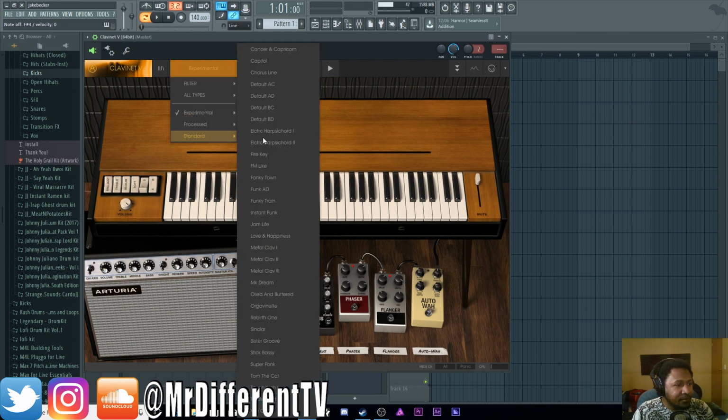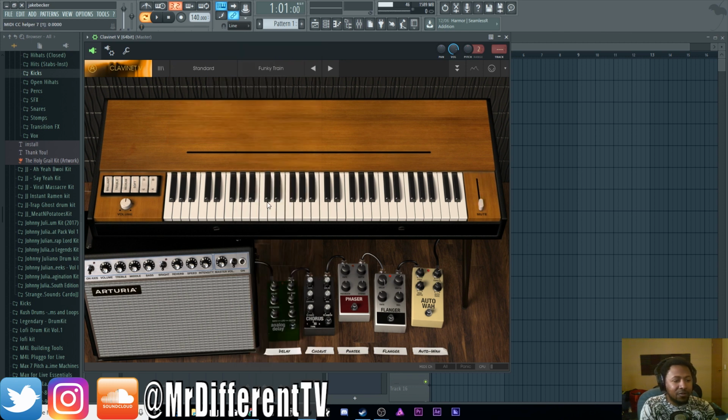Very dope. Standard stuff, funk, right? I'm not a keyboardist, so please don't judge. Not really a piano player, so yeah. But anyway, that's the Clavinet V.